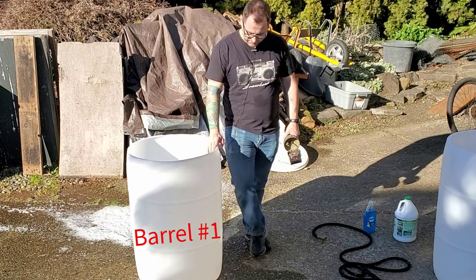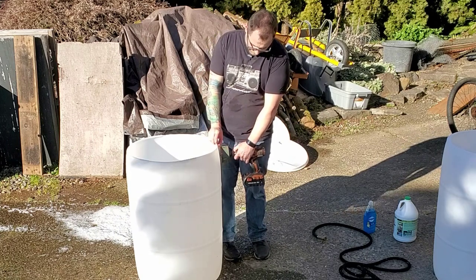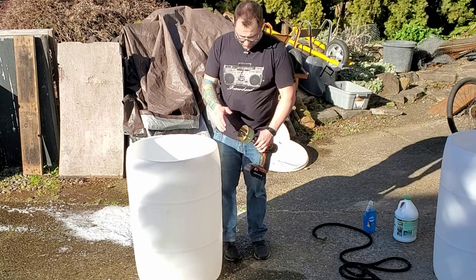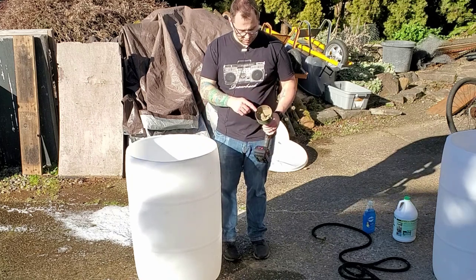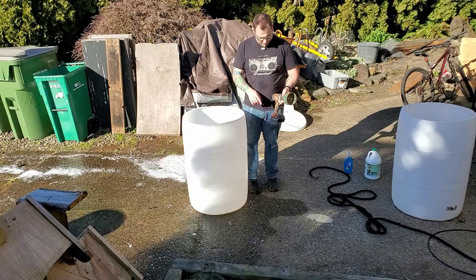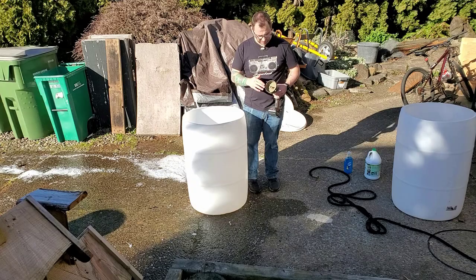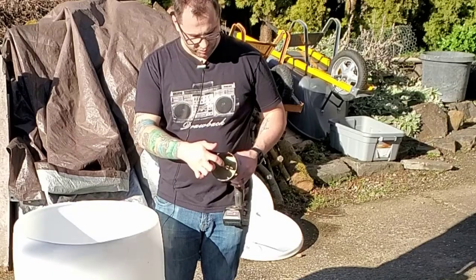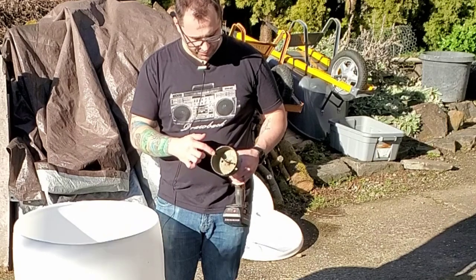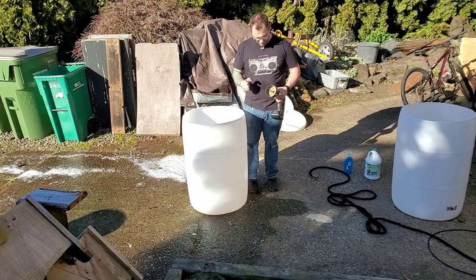So now on this one, it's pretty high up here. I want to have a 3-inch drain. I'll give myself probably an inch or so at the top. I'm using a 4-inch hole saw for a 3-inch Uniseal. You've got to be a little careful with these when you go in, so you want to run it slow. I've heard people have a lot of success with a clean cut backwards, so you have to start the drill going forward because this inner drill wants to run that way. But with plastic, I've heard people can run it backwards, so I'm going to test that because it does try to jump around on you even with the smaller than this one.